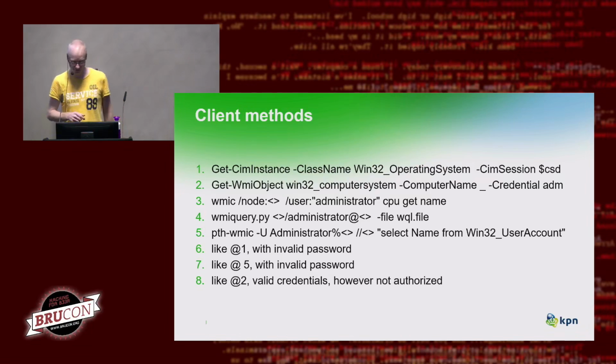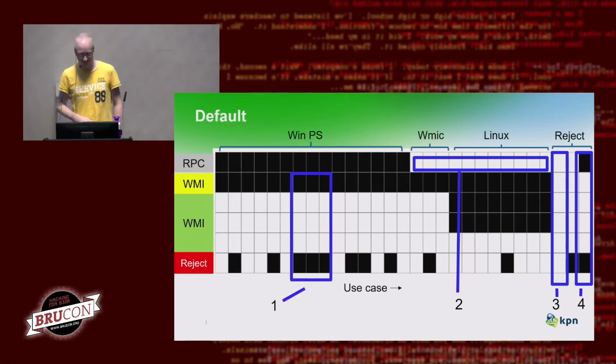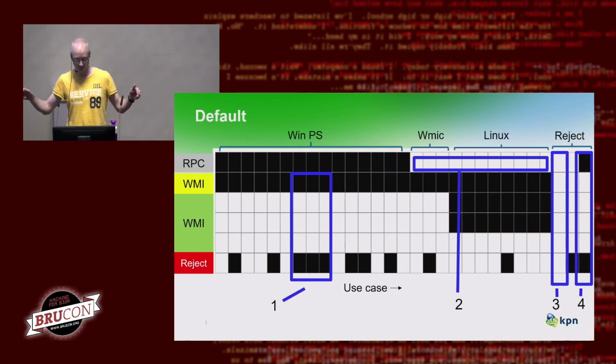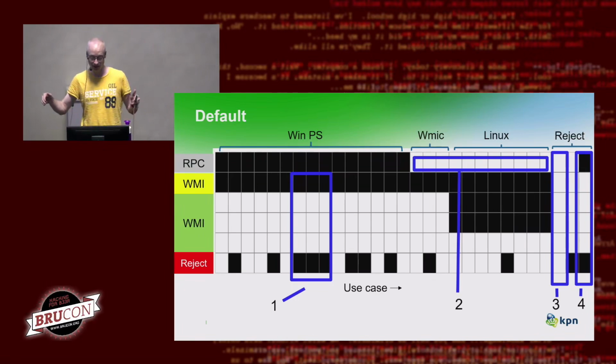And similar as before, I was presented with the results over here. Now this is the default level. And what strikes me the most from here is that my golden rule triggers across all use cases. And apparently it did not trigger on the reject use cases, as I had expected. So far, so fine. But let's consider number 1. It shows me some rejects, while it appeared that my golden rule triggered. I'm not worried about that.